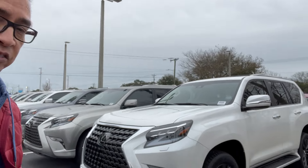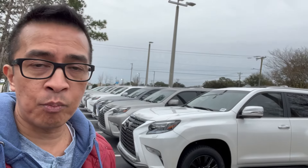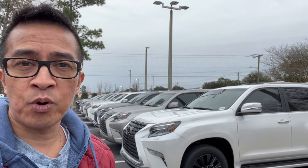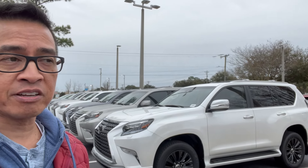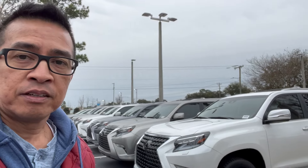I do like these wheels — they look pretty good. I've actually test driven one of these before, and I'm going to test drive this one tomorrow. These are a pretty smooth ride, so if you've never test driven a GX 460 and you're curious, definitely test drive one — you'll like it.